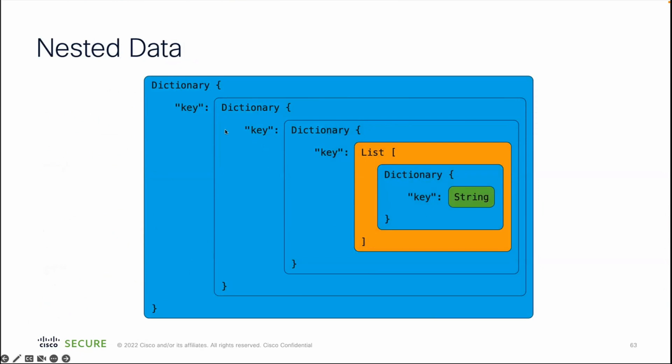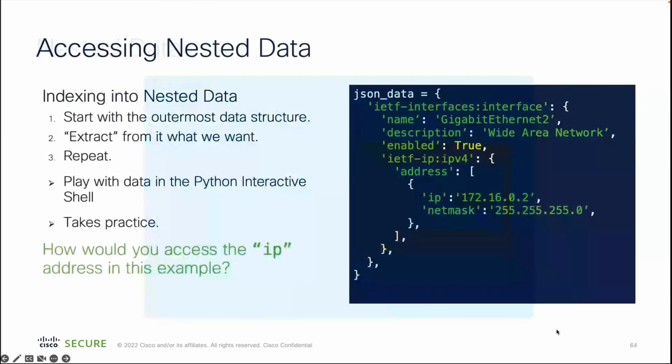So I mentioned several times already that you can nest data. You can nest a dictionary within a dictionary. So the key will be the index that you refer to, and then the value will be a whole dictionary on its own, and that dictionary can have another nested dictionary inside, and that dictionary can have a nested list inside, and so on. So that can get pretty complicated very quickly, and it's important to grasp that concept because it's very important when you work with the APIs. You will see that a lot.